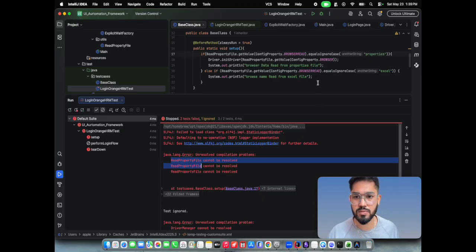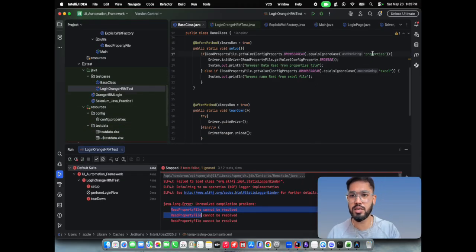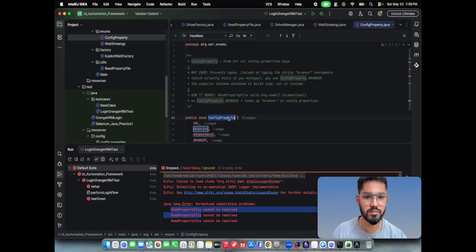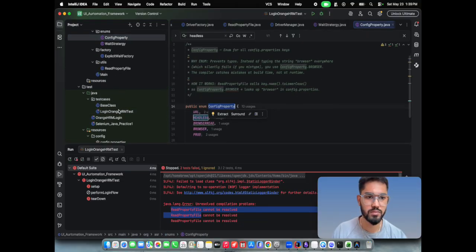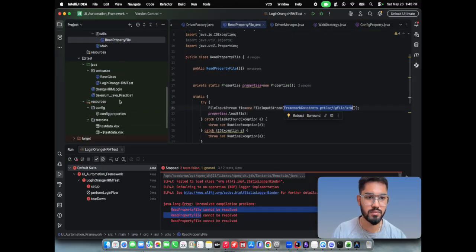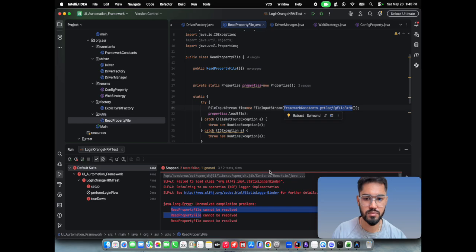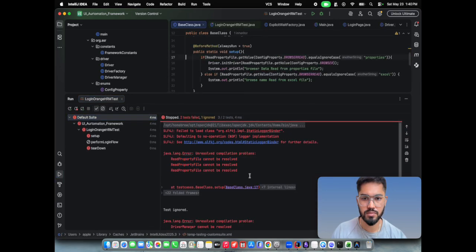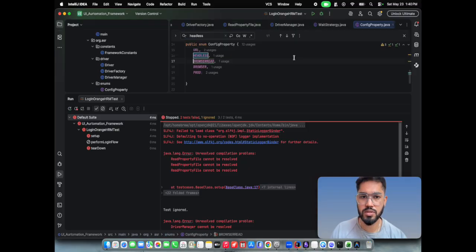It says read properties cannot be resolved. Config browser.